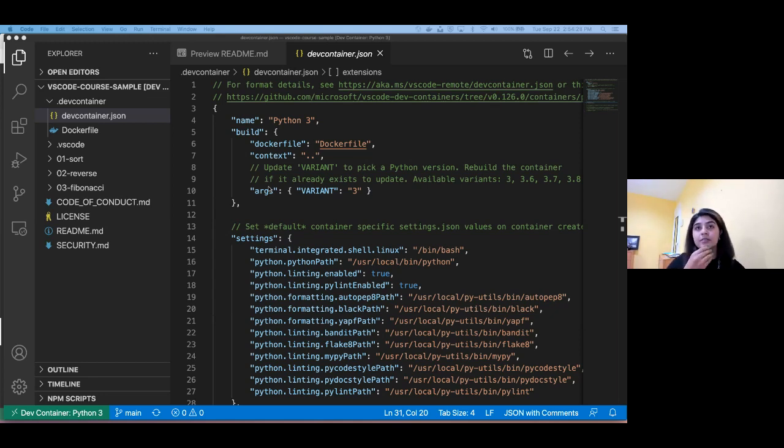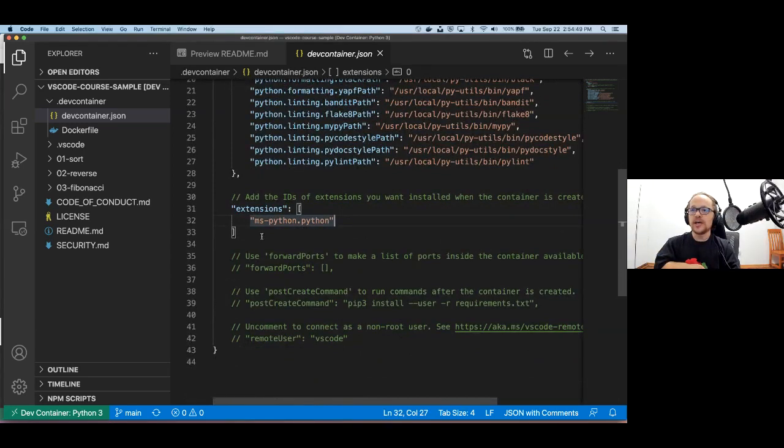Got it. And someone was asking about being able to distribute packs of extensions to team members so that they can quickly get up to speed. Is that something that dev containers can help with? Packs of containers? Or packs of extensions, sorry. So what you can do in your devcontainer.json, and what Sana has actually shown, is that you can specify the actual extensions you want loaded when they create that dev container.